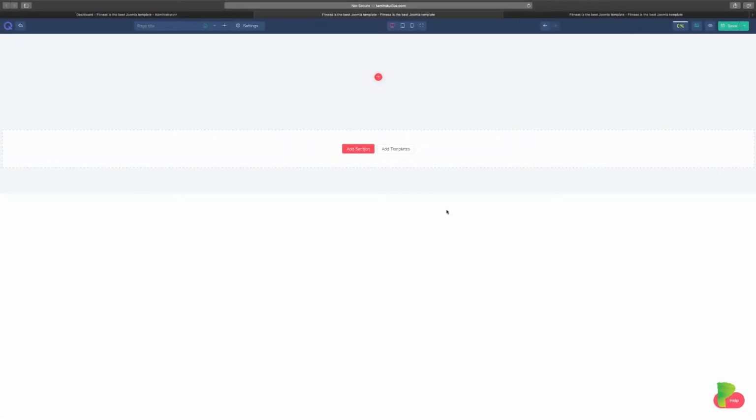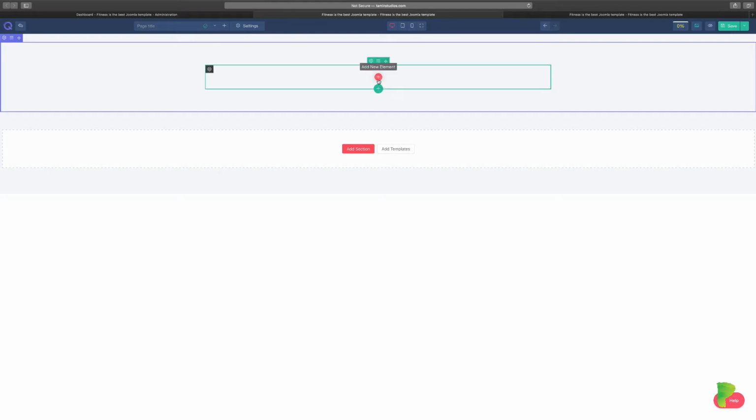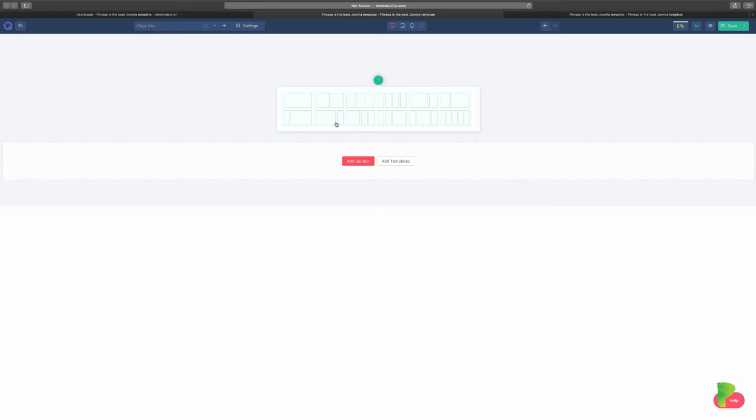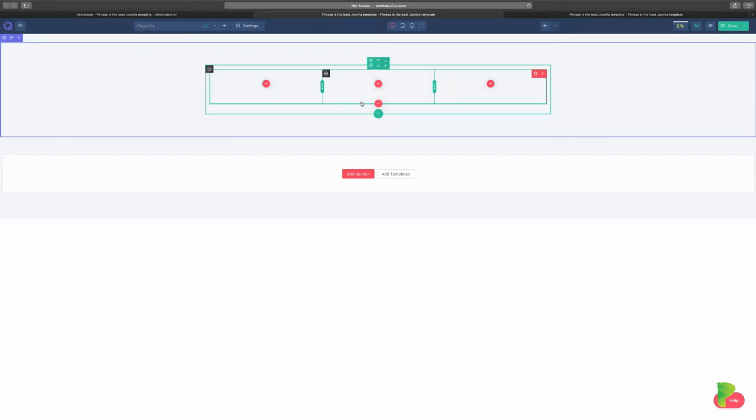In this lesson, we are going to add a new element. So as always, click add new, and we're going to add some columns. So click on this. When you do that, it's going to ask you the different layouts that you can choose from. Now, the beauty about creating columns is that whatever option you choose here, you can always adjust it or readjust it. So for now, I'm going to choose this 1-3.